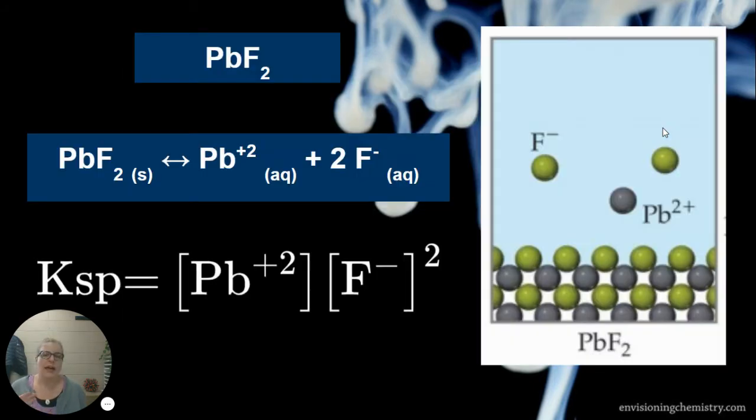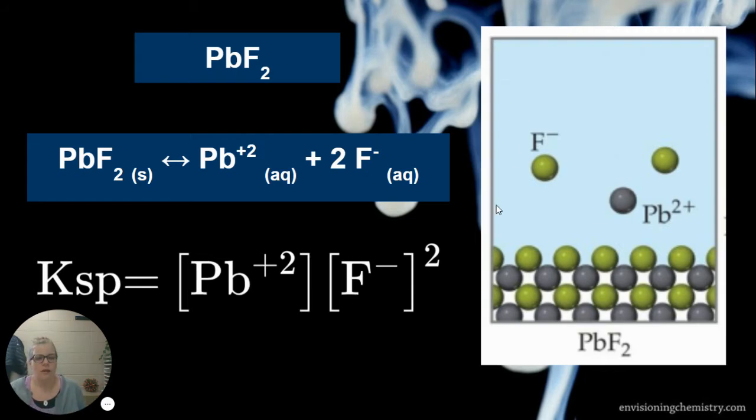Now, on the opposite side of that is lead fluoride. Now, fluorine is also a halogen, but when it's partnered with lead, it becomes insoluble. And so this picture here off to the right-hand side, I think, does a good job of showing what that looks like. The lead and fluorine ions really want to stick together and are more attracted to each other than the benefit that they get from dispersing. If you think about this in terms of their entropy, it's better for them to stick together, even though entropy would be better to kind of break apart.